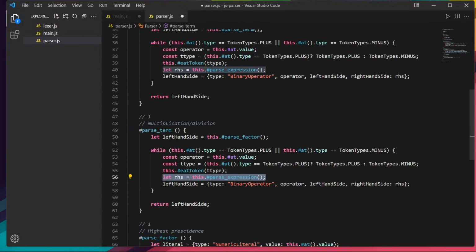We're going to get the right-hand side by parsing the expression. The binary operator here is going to be the same, and here, everything's going to be the same. But what instead we're going to do is we're going to change this to divide and multiply. Right, so we're going to do divide, and here we're going to do divide and multiply.